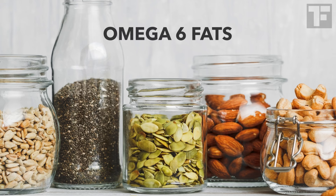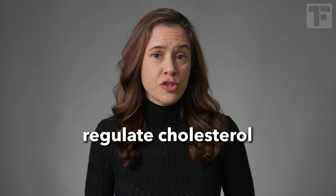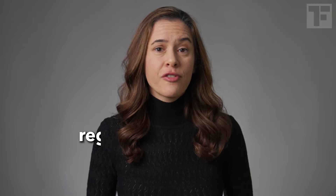Nuts and seeds are the incredible omega-6 fats of the Mediterranean diet. They help us regulate cholesterol and blood sugar, and are found in walnuts, peanuts, almonds, pistachios, hemp seeds, and sunflower seeds. You can try adding these to your oatmeal or granola. The way we do it in the Jolly House is we make our own snack mix — all our favorite nuts in a jar along with raisins.